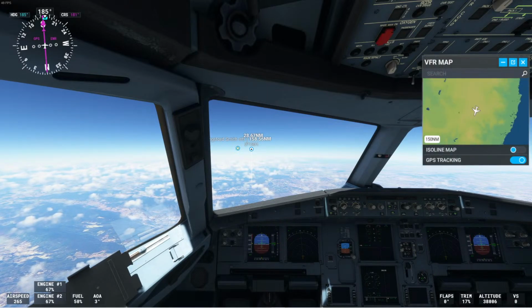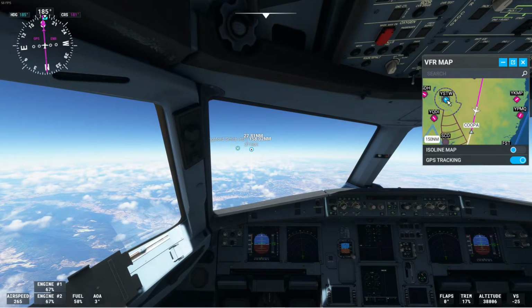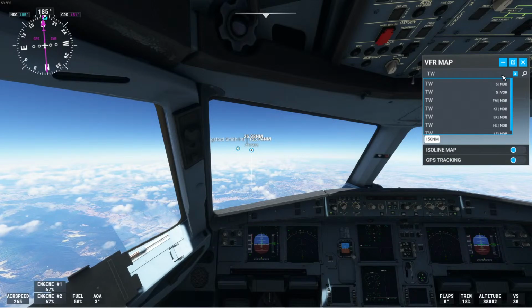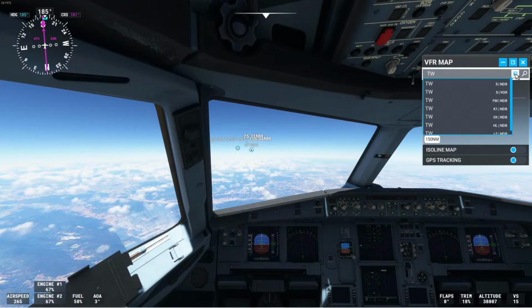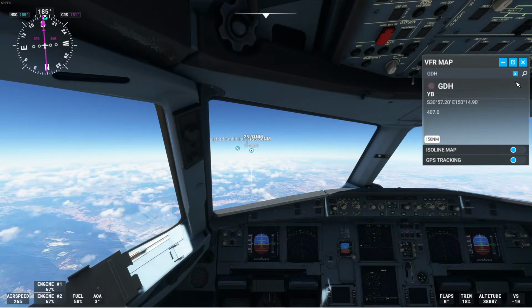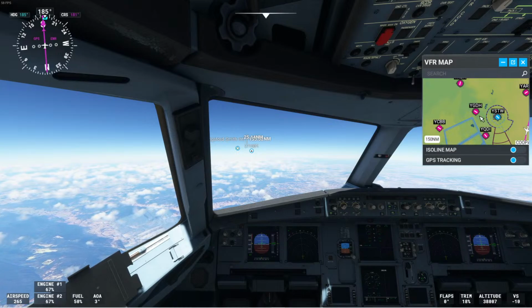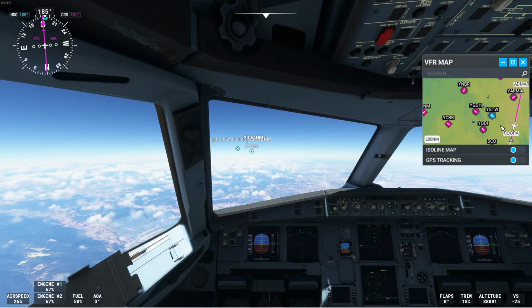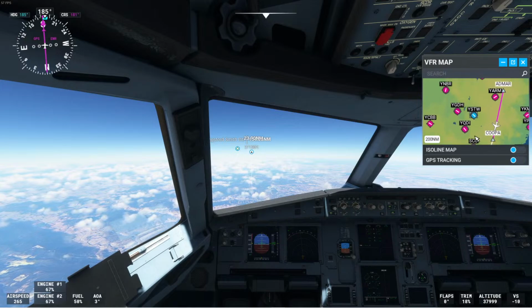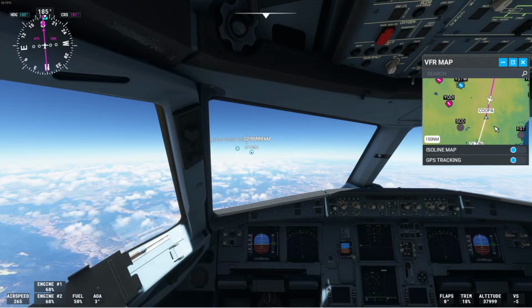Look at our VFR. There's YSTW. I guess these are not big airports, although that might be a military installation, the way the area is kind of drawn around that.